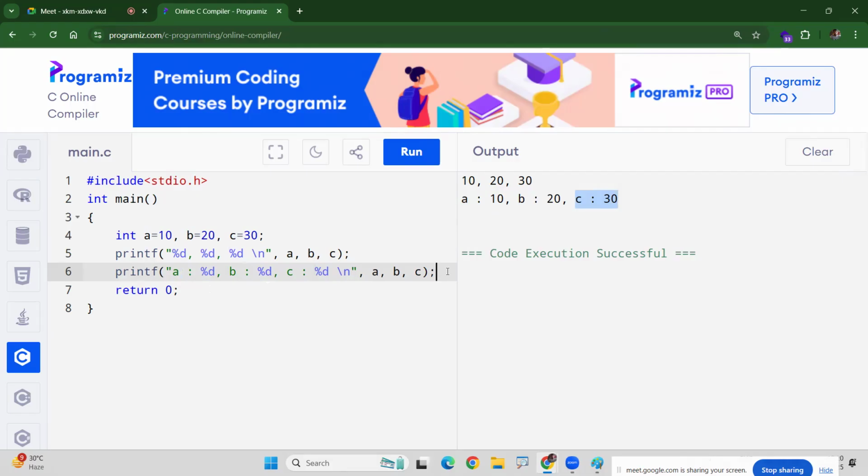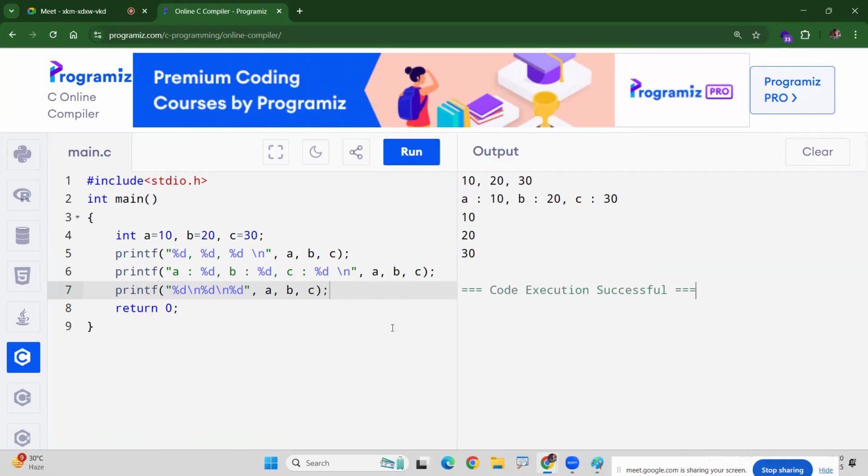Okay. What about different lines? For that also, we need to give slash n. Can I write that one also? printf %d slash n, %d slash n, %d, with the a value, b value, and c value.